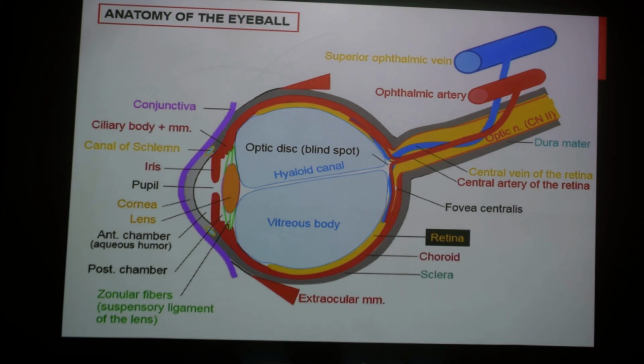But what is the direction of contraction? Yeah, that's what I'm saying. It's circular. Okay. So when it is going to contract, the diameter is going to reduce. So the suspensory ligament will become loose, and as a result, the lens will become convex. When it is relaxed, the ligaments are stretched, and the lens is more flat. Clear? Yes.